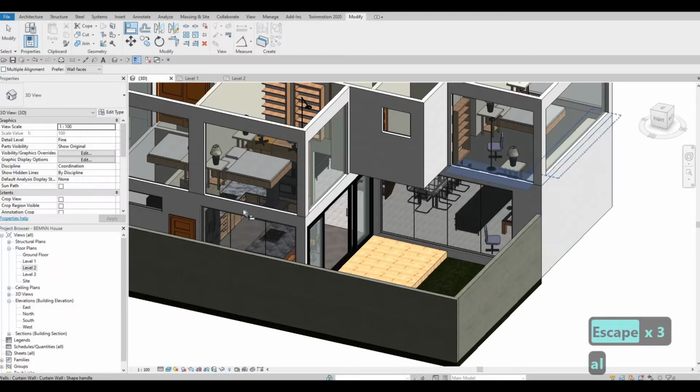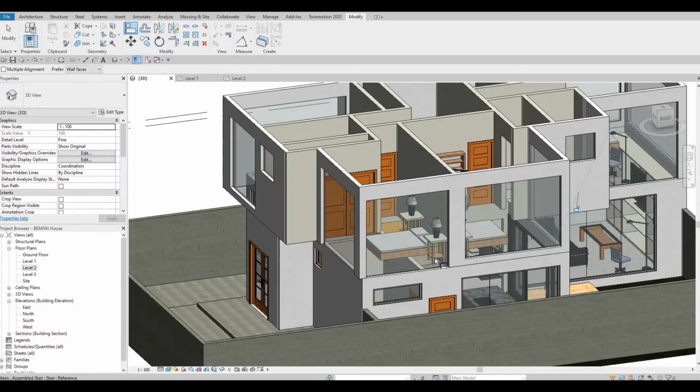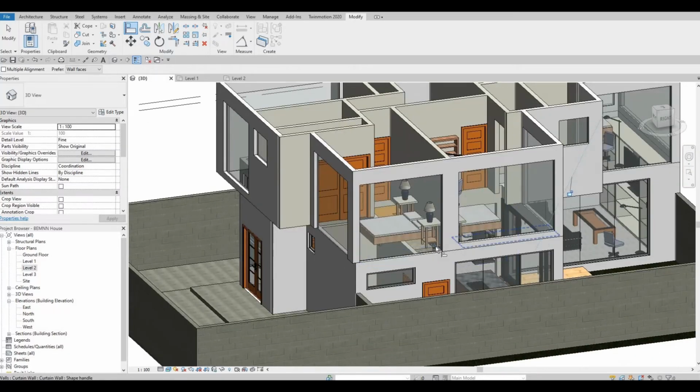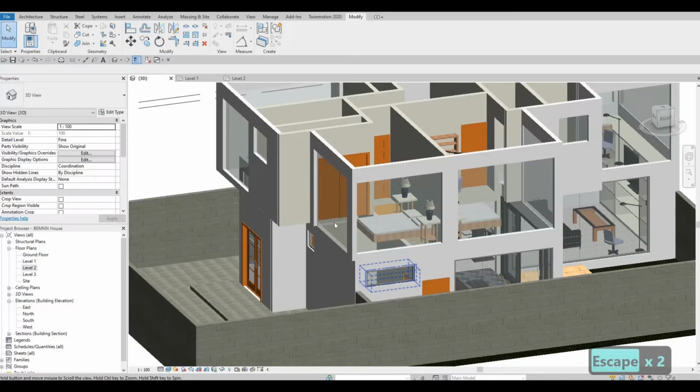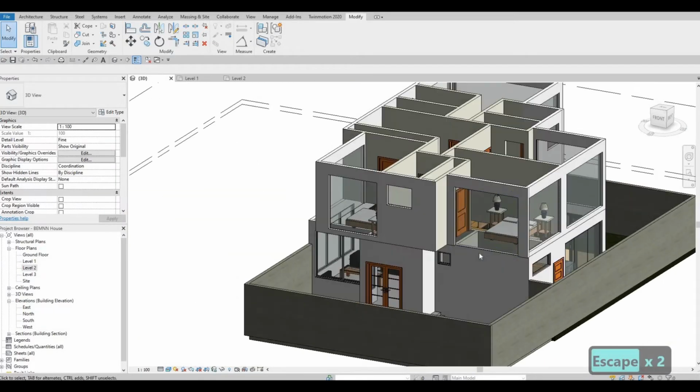AL, align this one, and then here, and then here as well on this side. So only the floor to ceiling is the one that we're going to add there.